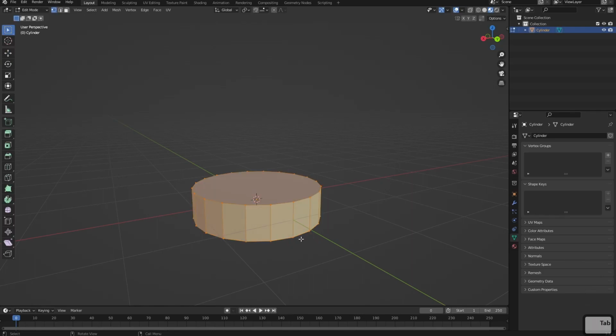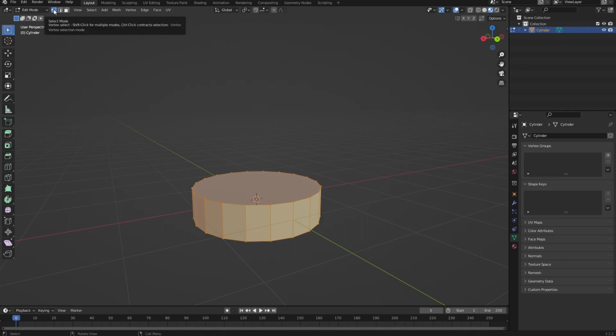Now, edit mode has completely changed everything about Blender. Everything we discussed earlier is totally different, at least when it comes to the viewport. If you look over here on the left, some of these options have changed and some have remained the same. I'm not going to go through all of this. You guys can mess with these and see what's out there. But what I will talk about are these three up here because they're very important.